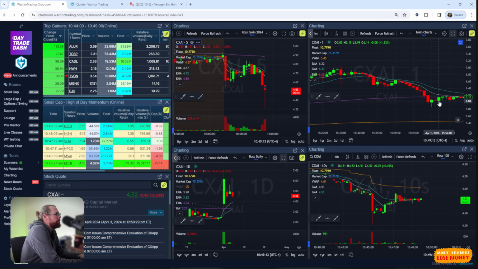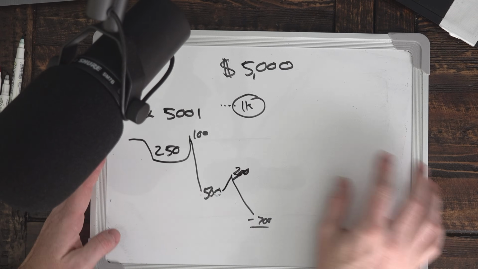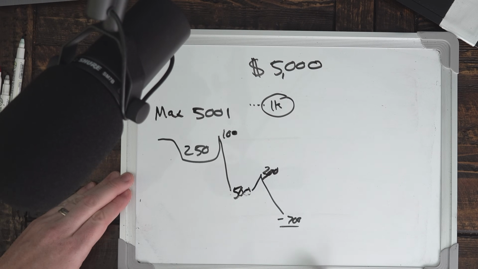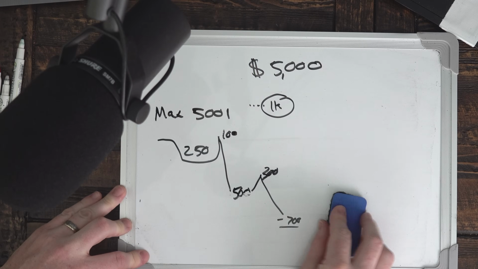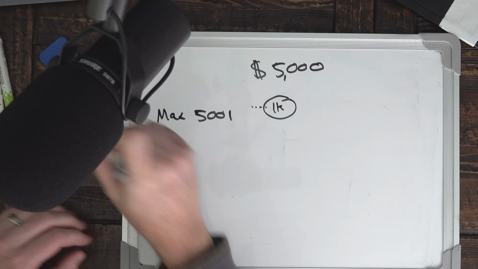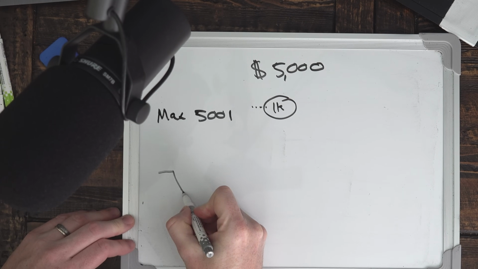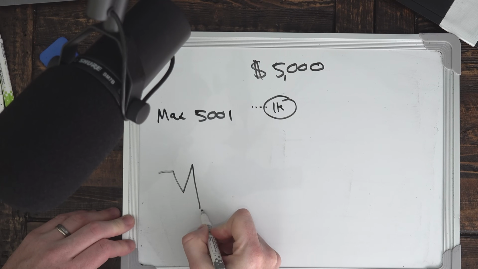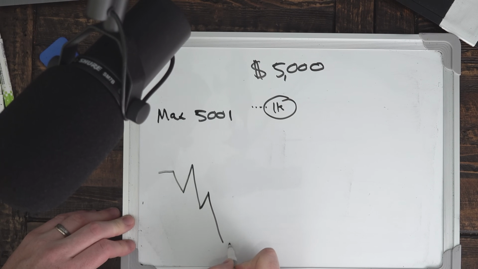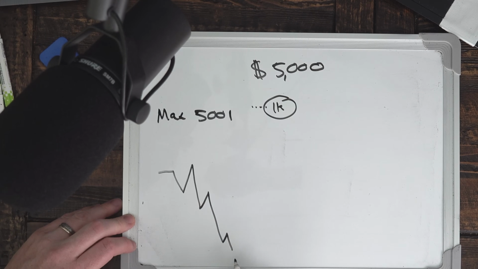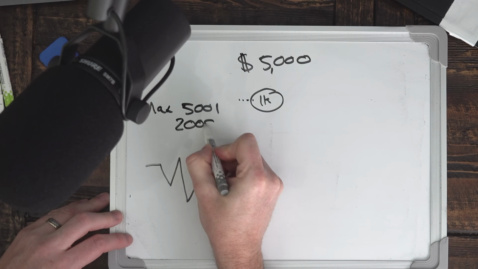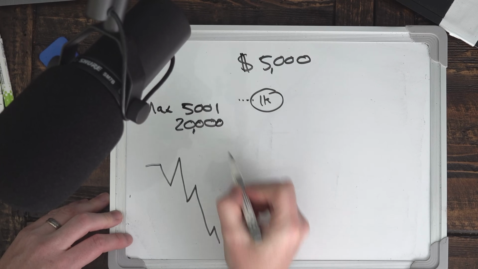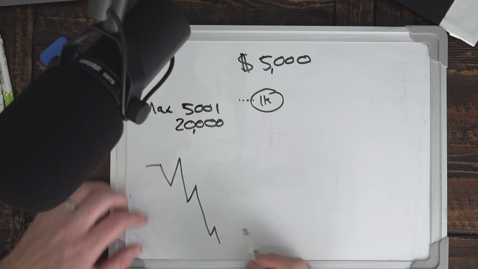So for me today, as I started trading, I had my max at 5,000 shares. And unfortunately, on my first, back to the whiteboard. On my first couple trades, I ended up going down, jumped back up for a second, went back down, went up for a second, went back lower. And I was like, I am definitely moving in the wrong direction. Now, I could be doing this with 20,000 shares, or I could be doing it with small size, 5,000. And it's much better that I do it with 5,000.